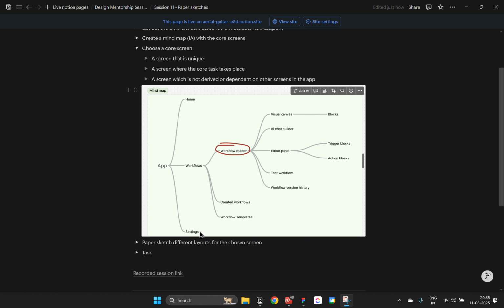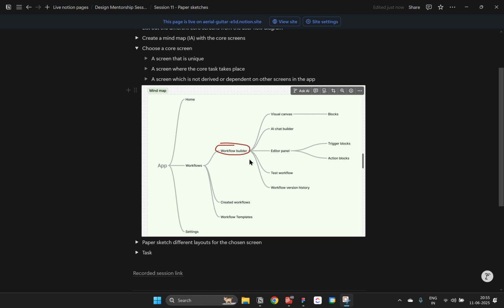We know that settings screens depend on how we have built the product. The home screen will also have details of other sections within the product, different pages and different features. So the home screen is a derived screen, dependent on what features or screens are coming in the product.